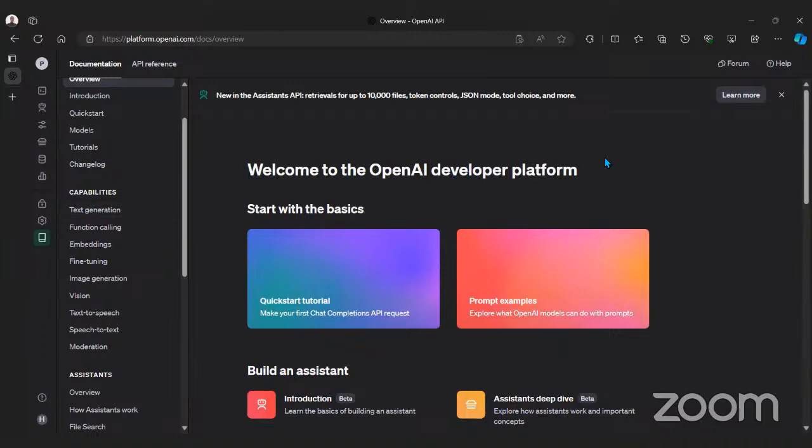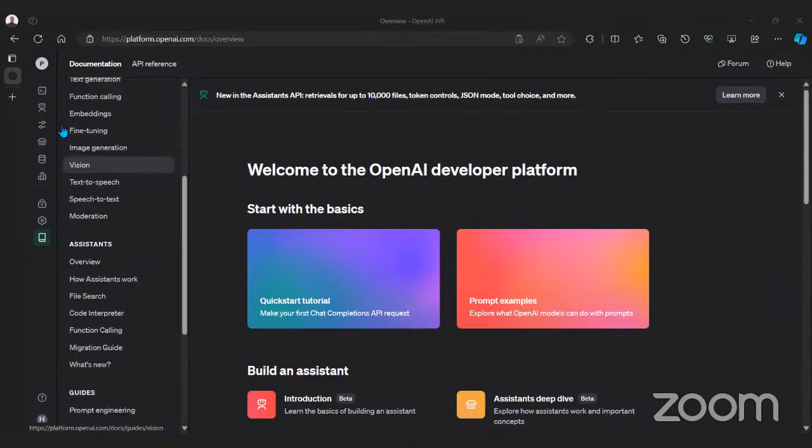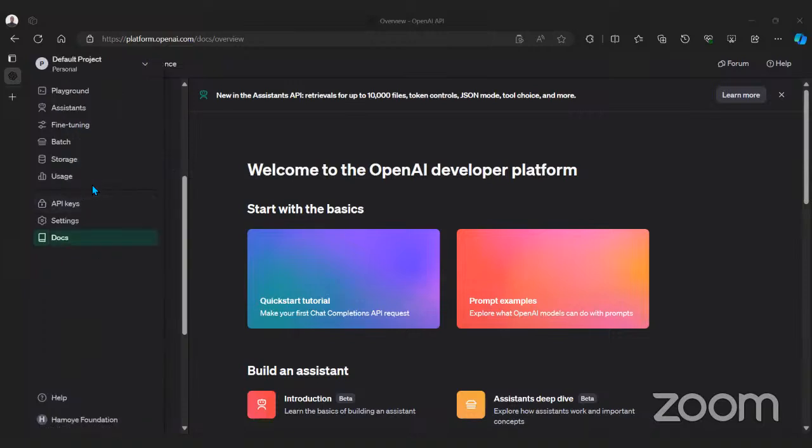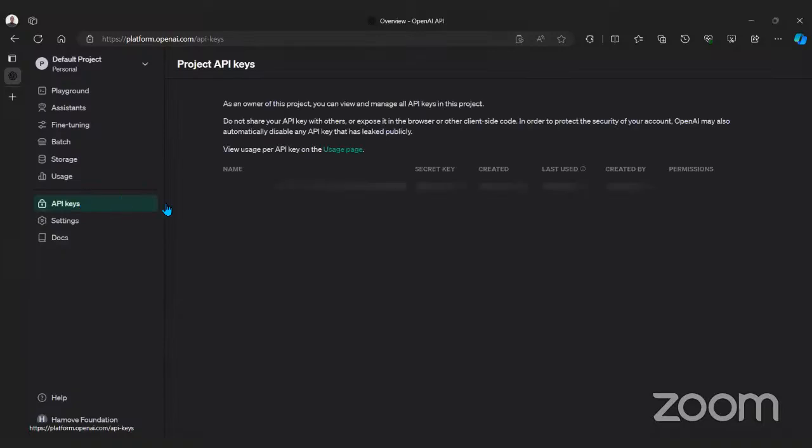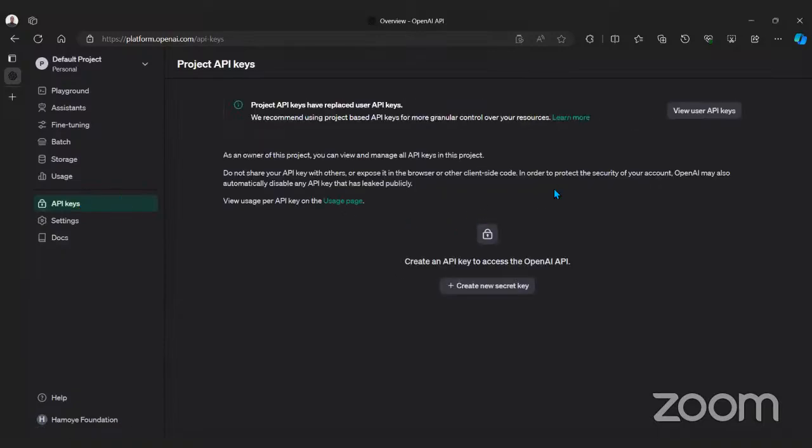All right, so this is actually OpenAI, after you must have logged in. So where you can get the key is here. Once you've logged in, you can access the key by coming to this sidebar, and then you go to API keys. So once you click on API keys, you should be able to create a key by clicking on this plus icon.